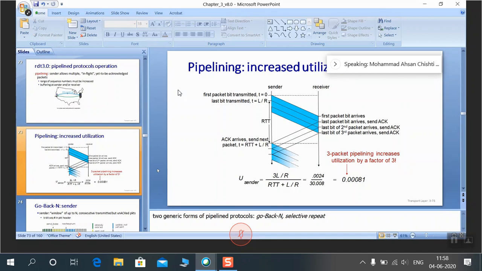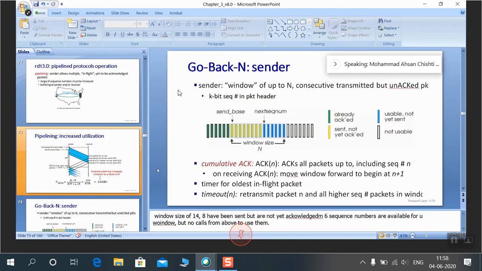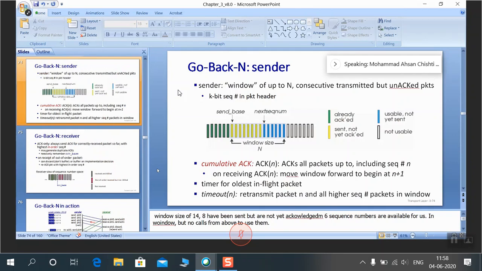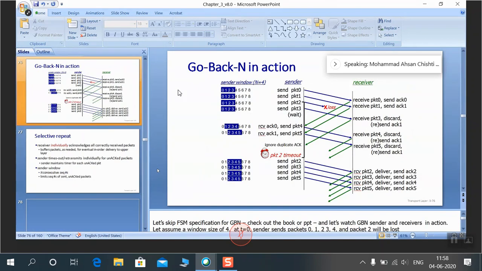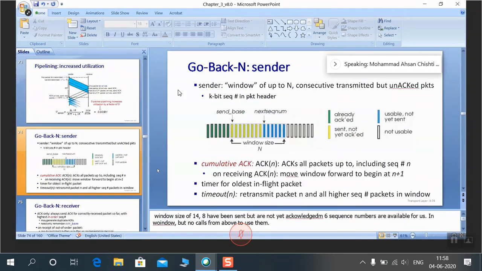Let us understand how this is done. For this, we take an example of the go back N protocol. This is also known as GBN. So first thing is we want to improve the efficiency of transmission. How do we improve the efficiency of transmission?